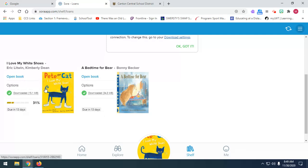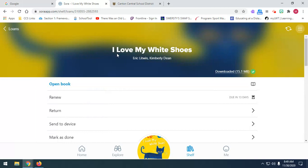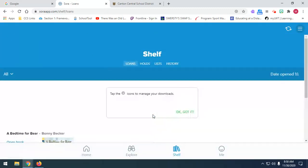So with Pete the Cat, if I'm all done with it and I'm done reading it, I'm going to click options. And here's the title, I Love My White Shoes. I can open the book, renew the book, return the book, send it to a device, or mark as done. I'm going to return it. So I'm going to click right here. And then it'll come up, return I Love My White Shoes to St. Lawrence Lewis Bosse's. And I'm going to click return. Okay, so now that book has been returned back to Bosse's.